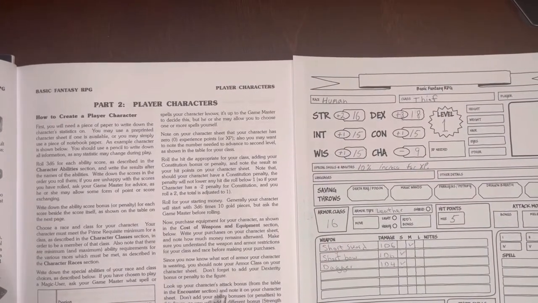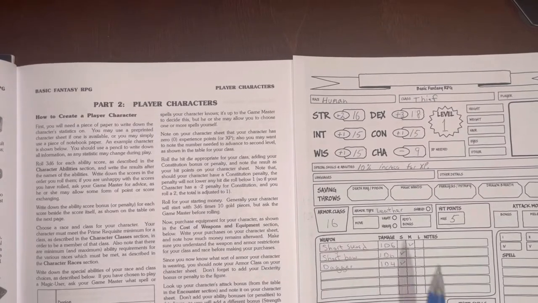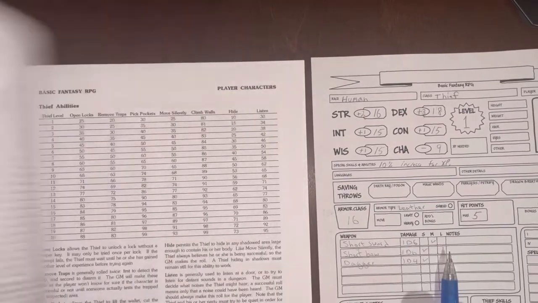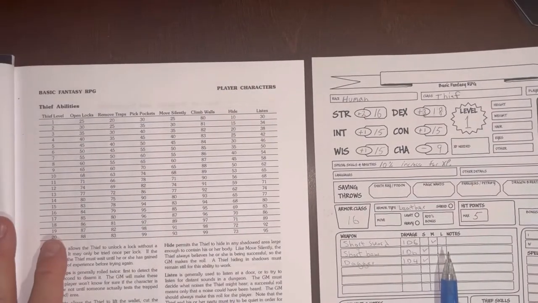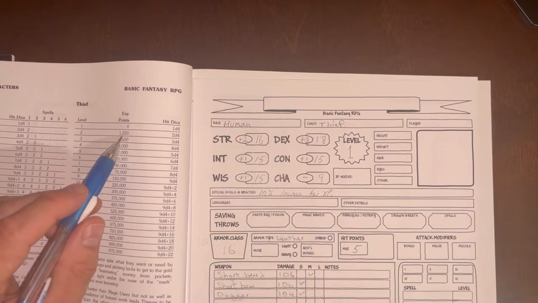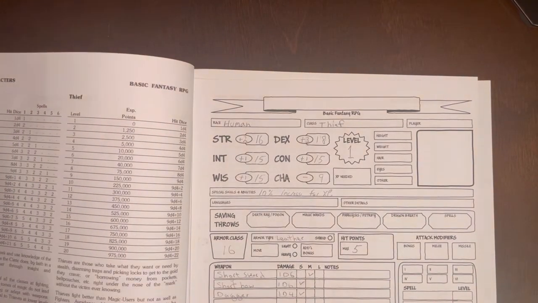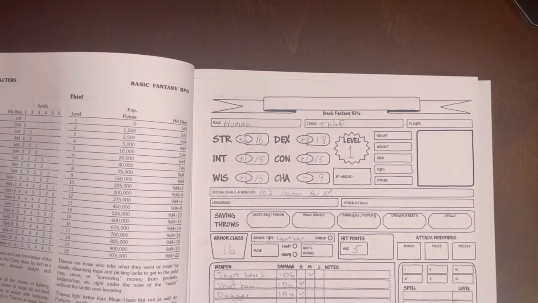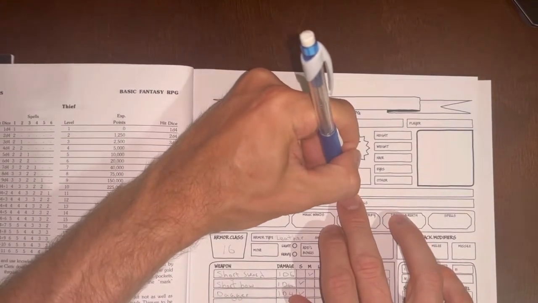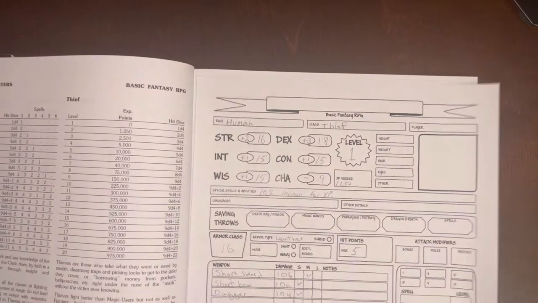So when we now look up our character's attack bonus from the table in the encounter section. So let's take a look. I'm going to quickly note too, just as we're passing by it here, for the thief, for second level, we need 1,250 experience. So I'm going to write that down here. Experience needed, 1,250.